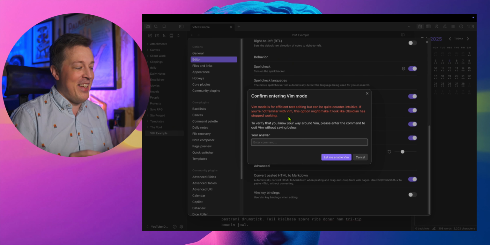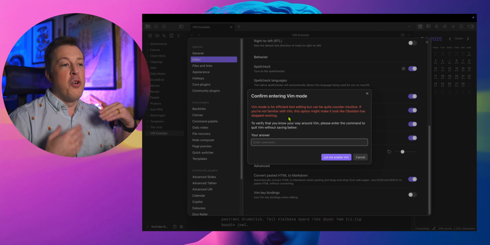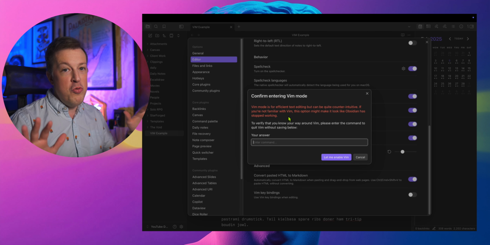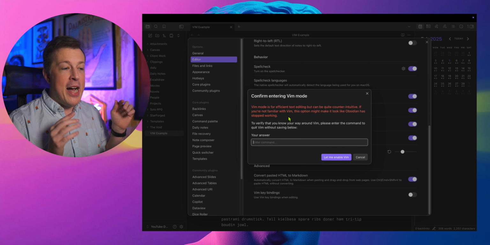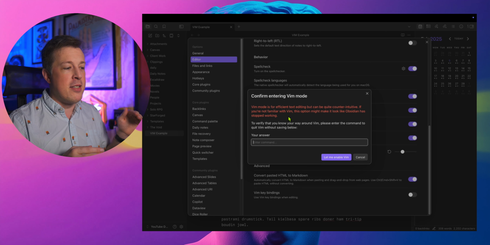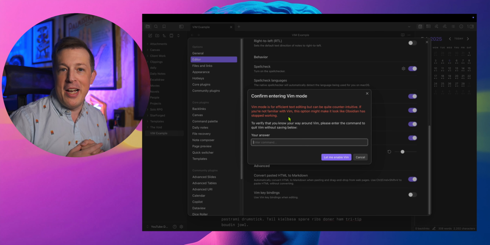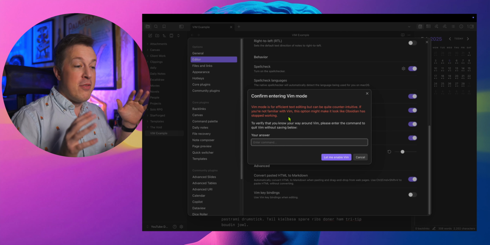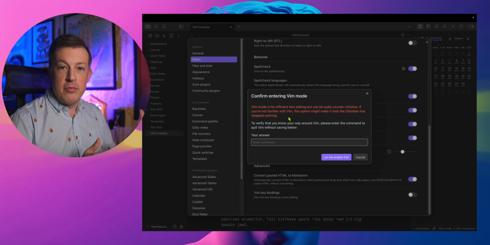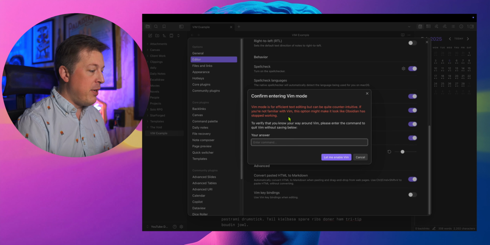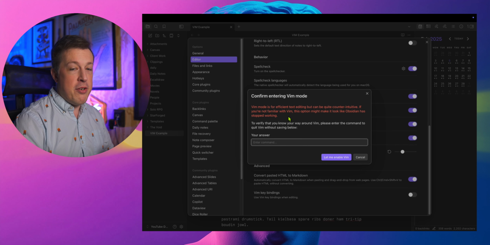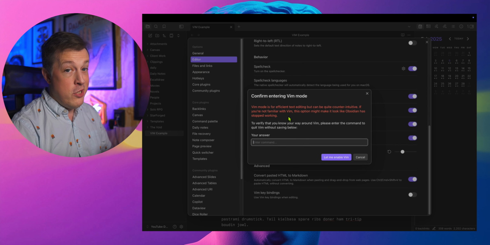Crazy, right? There are warnings upon warnings, like, do not enter. But to my brain, this is catnip. I can't ignore something like this. I'm like, ooh, let's figure this out. So we're going to go through and just do this. Not a lot of explanation for why, but to verify that you know your way around Vim, I'm going to show you the way to cheat your way in.